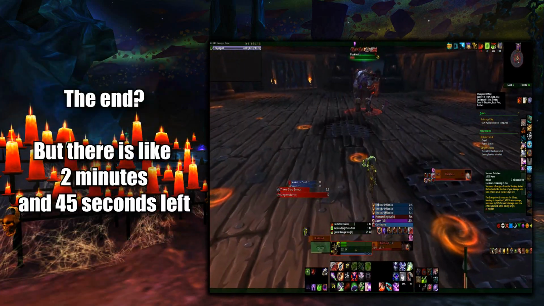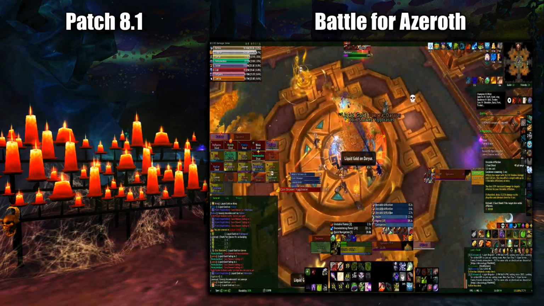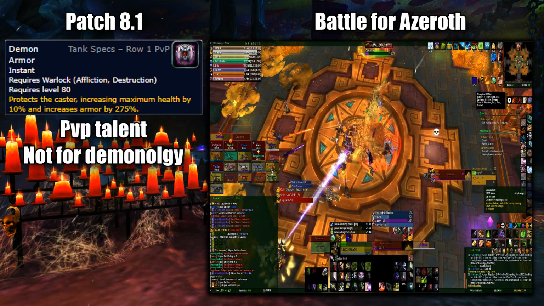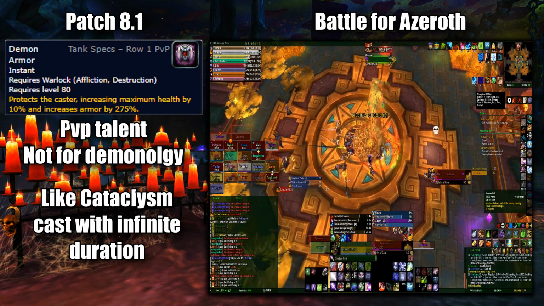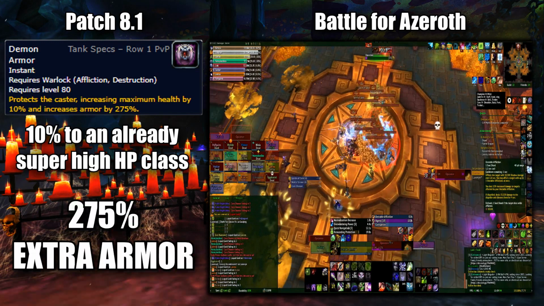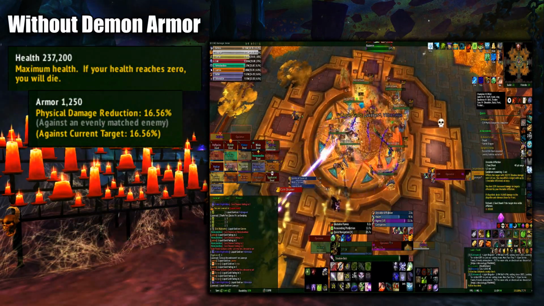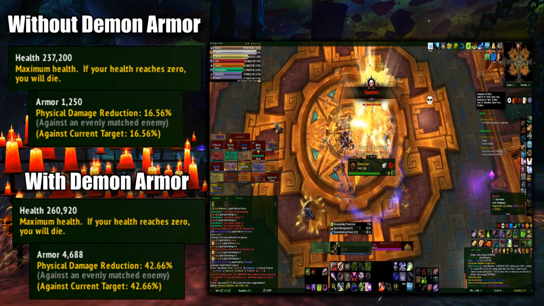And now that was the end of Warlock armors, or so we thought. During 8.1 in Battle for Azeroth, Demon Armor was added back to the game as a PvP talent for Destruction and Affliction Warlocks. The spell needed to be cast like its Cataclysm version, but once cast had an infinite duration. The spell gave 10% max health to the Warlock and a huge 275% increased armor, turning a class that usually suffered massive blows from physical attacks to one that took slightly less massive blows from physical attacks.